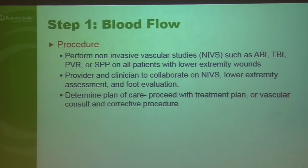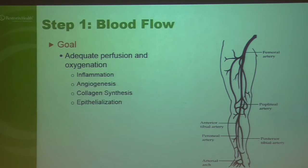And prior to doing anything else, prior to moving to any other step in our wound management protocol, this is key. And this should be the first thing that you think of and that you do. Because everything else, as you'll see, depends on this being in place. And again, here we're focusing mostly on arterial, and we should, because obviously we need to make sure that blood is getting down there. Again, most of our diabetics have microvascular disease, but without that blood supply, none of the things that we need for the wound to heal will occur.